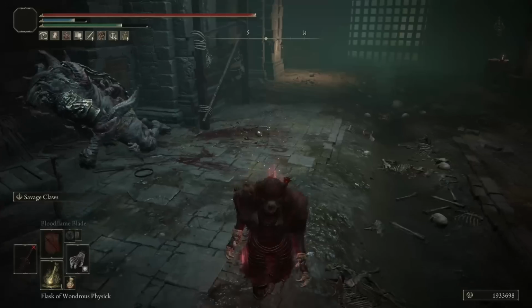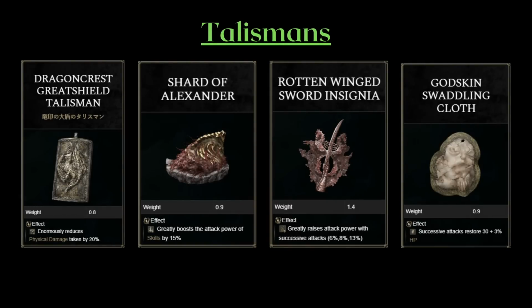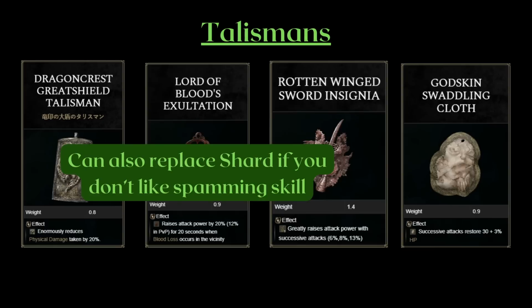and 2 casts of Savage Claws with the Godskin Swaddling Cloth can heal you up to thrice if you land all your hits. The Crimson Seed Talisman or its upgraded version in the DLC is a good substitute for Godskin Swaddling Cloth, especially if you prefer using the Red Bear's Claw. Our weapon arts don't use too much FP, so we're heavier on the HP pots, and the Lord of Blood's Exaltation is stronger than the Rotten Wing Talisman, but it is not as consistent when you meet bosses that are resistant to bleed or are outright immune. Swap at your own discretion.